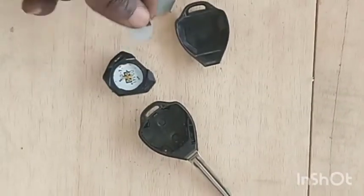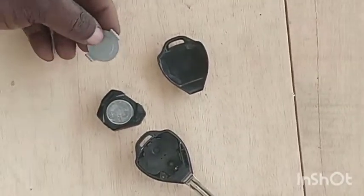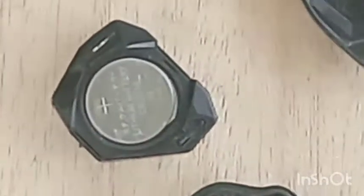Now let's see. Let me change the battery to another, newer one. Okay, this is another 3-volt new battery. Let me push it here for you to see. Now look at it. And let me put a cover on here for you to see what is going on. Okay. Yes, I fixed it. Now let's see what happens here.